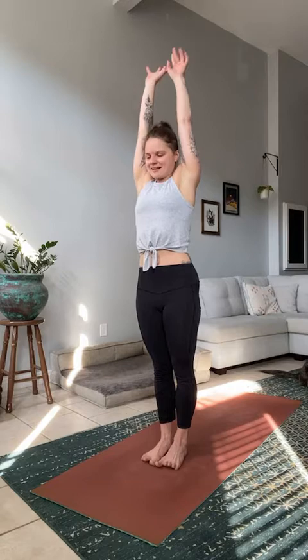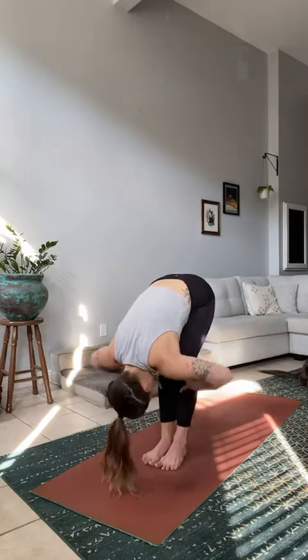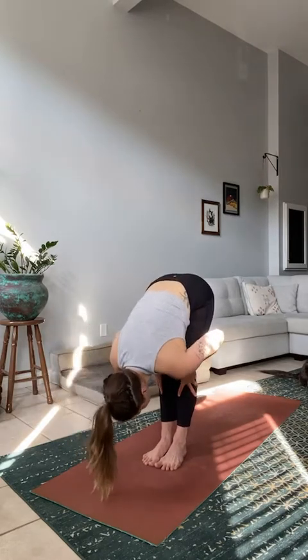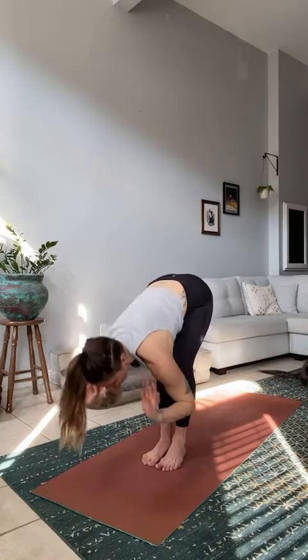Use your next inhale to rise up, reach arms overhead. And as you exhale, fold down. Inhale to that halfway lift, lengthening the back. As you exhale, fold. This time, inhale into a little chair, just for one breath. So the knees bend, the arms sweep high as you breathe in. And as you breathe out, fold over the legs.